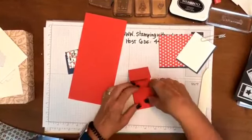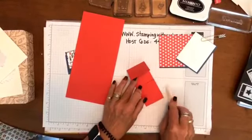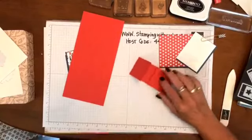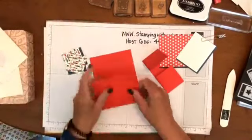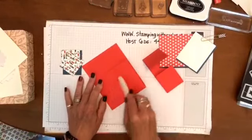Now I just want to get the fold in the right spot. And again, there we go. Get a nice crease. That's better. That closes. All right, and then this one is going to fold down like this.